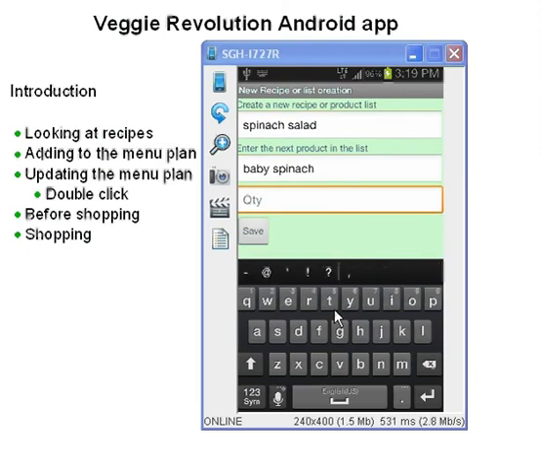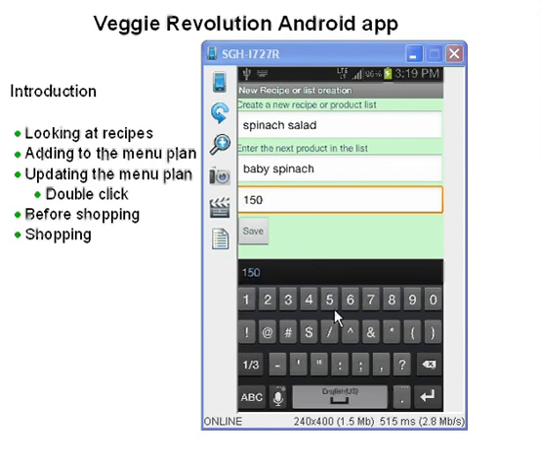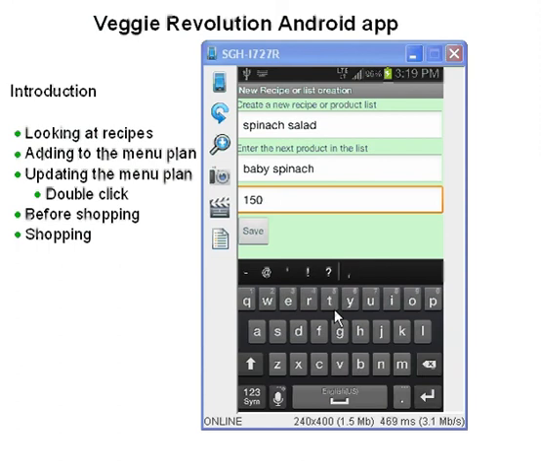Quantity, I use about 150 grams. We use metric in most of the Veggie Revolution, so it's better to stick with metric so they will be consistent. So I'm going to save that.